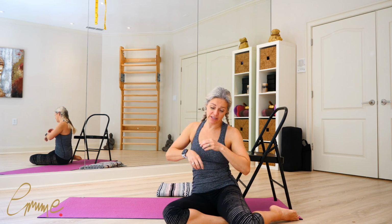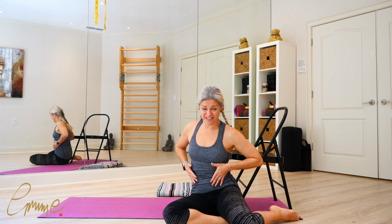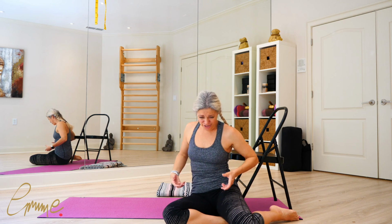The reason why we're not poofing out is because we're not using all muscles. Yeah? If you're poofing out, it's merely the rectus abdominis, which is right up here in the front, but it doesn't involve the obliques and the transverse muscles, and that's what we really want to get a good core engagement. Yeah? All right, one more time.